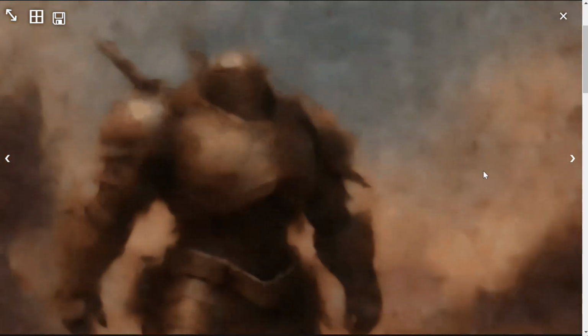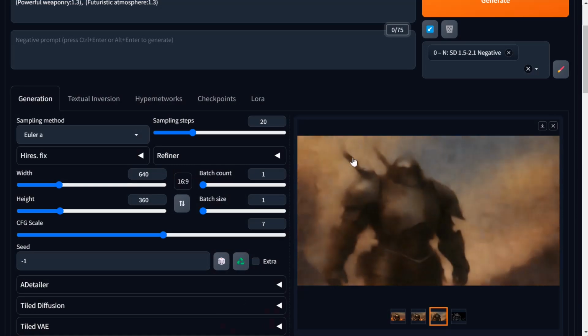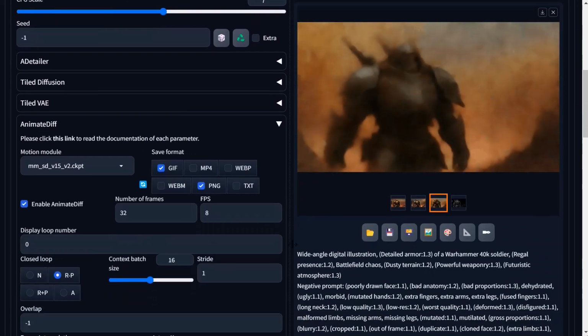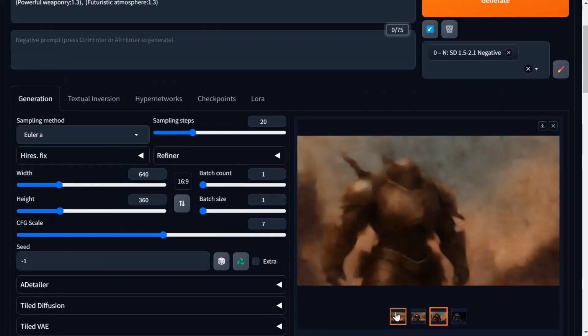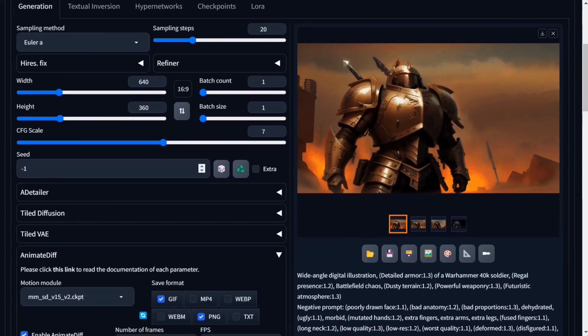So it's kind of like these shifting blobs of color moving around. We're going to render this one more time, but what I want to do is, I like the movement in this one. His arm kind of swings a little bit. There's no morphing, so he kind of balls up his hand a little bit.